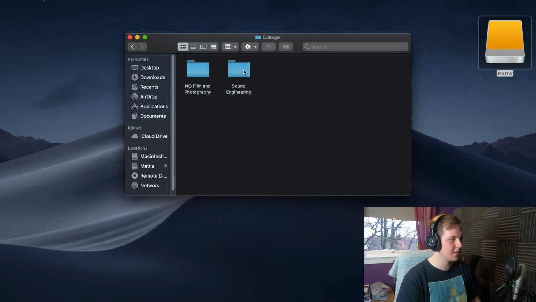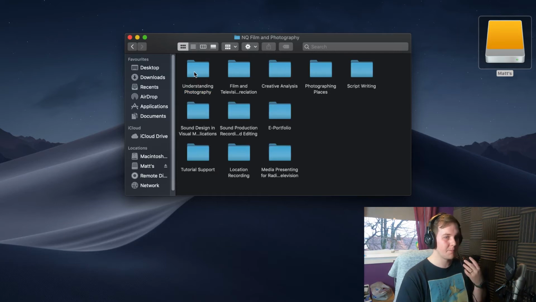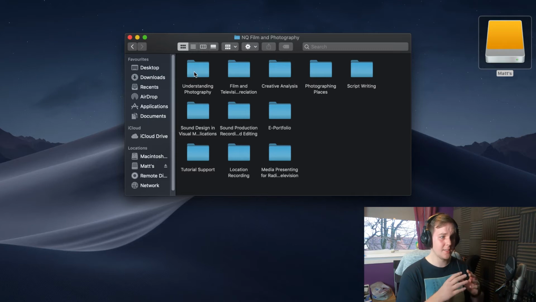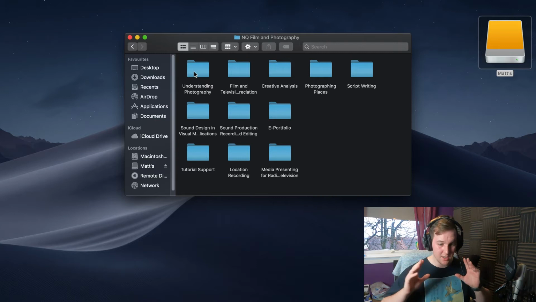Film and sound engineering. File management is a tool not only to help you keep track of where all your stuff is, it's a tool to show your organisation when it comes to employment. If you had to go to an employer and they wanted to look at some of your other work on the fly, and you load up a hard drive and there's stuff scattered everywhere, that's not going to look good on you. So having everything in its neat little package is one of the best things that you can do for yourself and your projects.